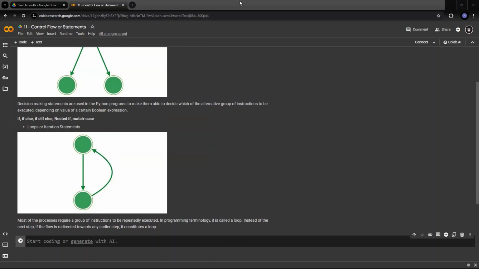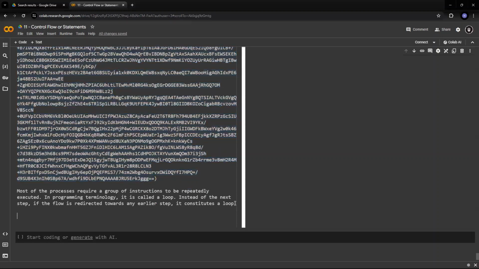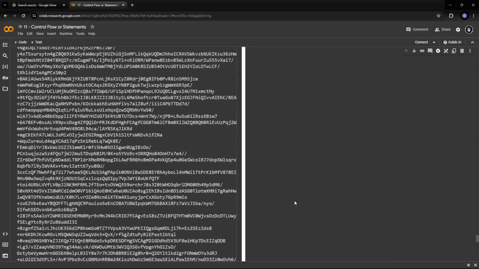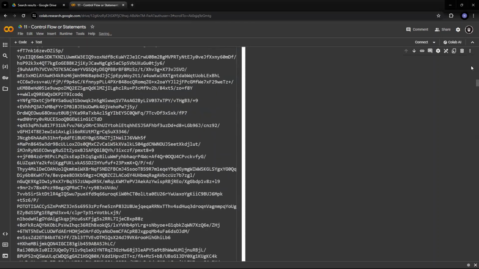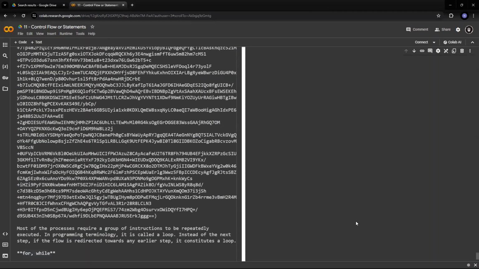So there are two types of loop statements, that is the for loop and the while loop.